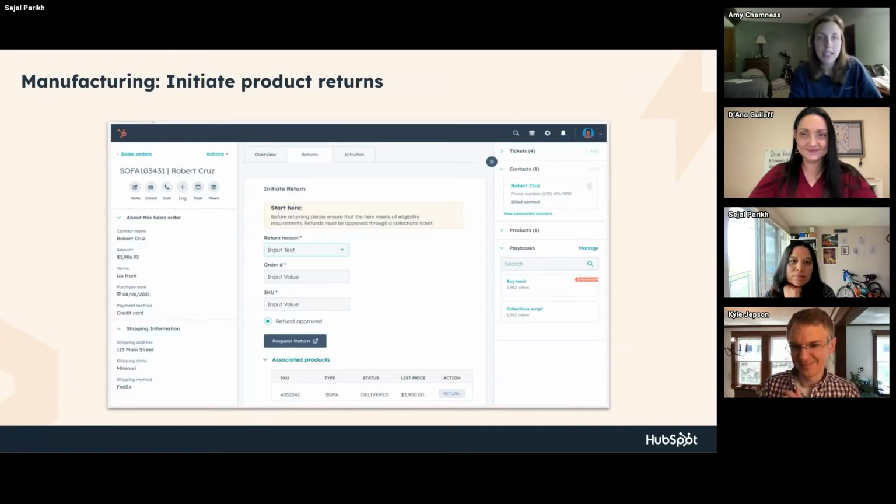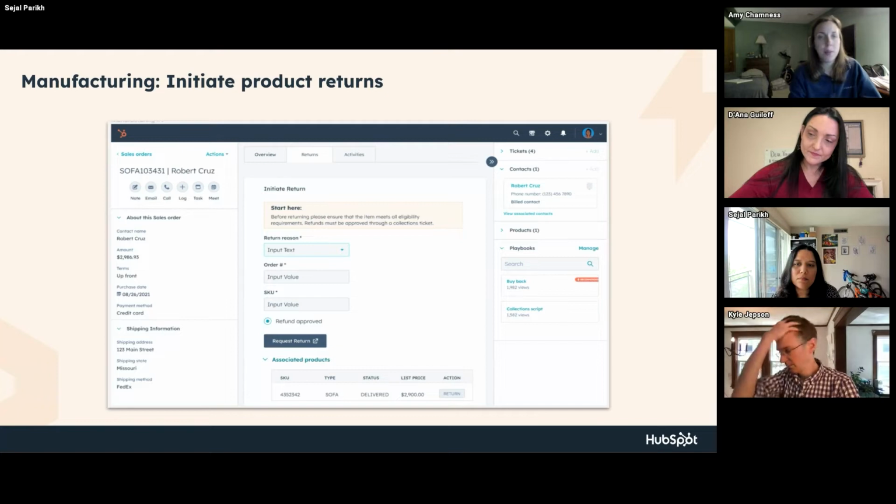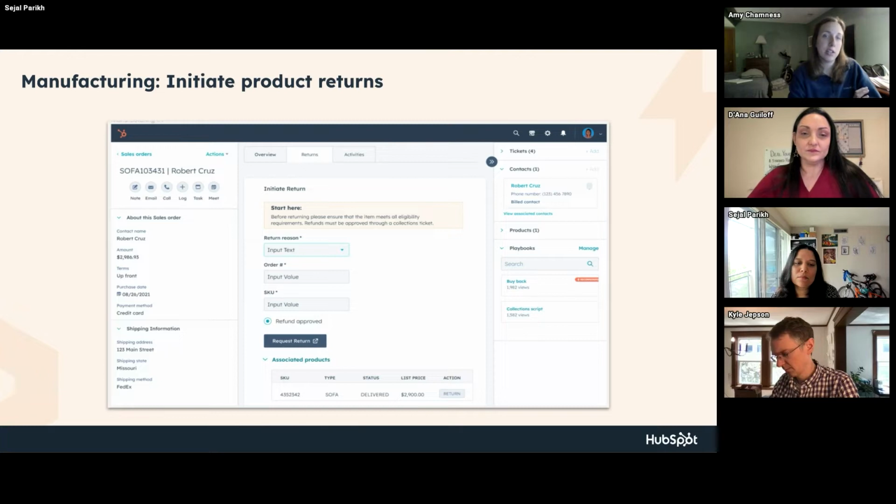Another manufacturing example. So you'll see a couple of these type examples in here where they're really form-based. And these form-based cards are really helpful for tracking different processes that might be custom to the workflow of the industry or business at hand. So this is initiating a return. You can see here there's a couple of different components at play. So we actually have the form inputs where you're inserting different reasons for the return. There's different guardrails to data entry here, including what properties are mandatory and what aren't. And then you have supplementary information below with the associated products that might help, again, as a guardrail to the person entering this return.